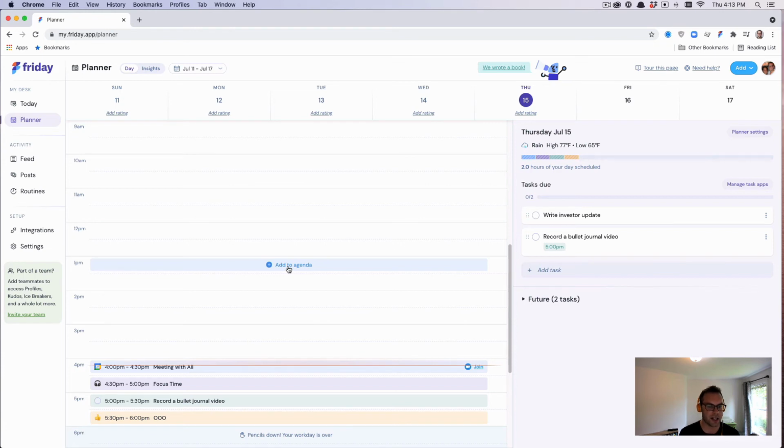And unlike an analog bullet journal, which I think if you want to write things down, go for it. But if you're like me, I never really built the habit. And we think there's a role for technology to help, right? So if a meeting comes up, we will let you know. If it's time to go into focus time, you will get a Chrome notification that reminds you when it's time to go into focus time. We just think that there's so much more you can do when you take that analog journal experience and translate it into a digital space.